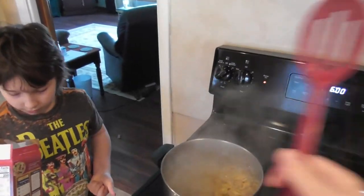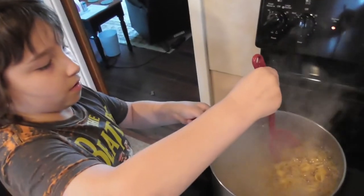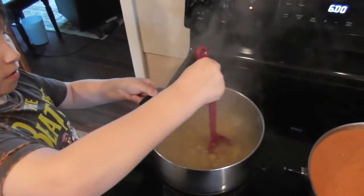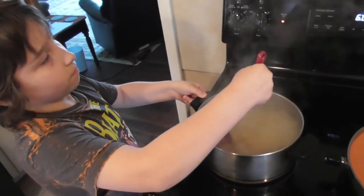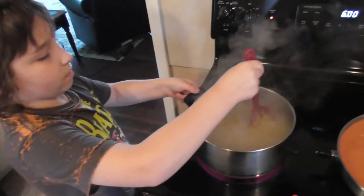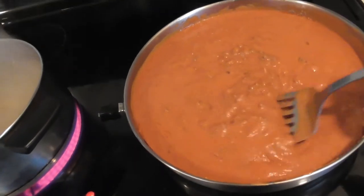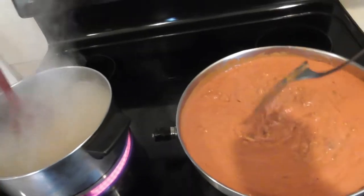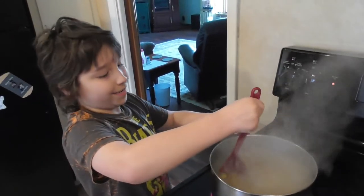And make sure you give them a nice stir right here, otherwise they will stick. And we added a little bit of salt in the water, which is a pro tip right there. Give the noodles a little flavor. So we're just gonna keep stirring these, let these cook for about 10, 12 minutes, something like that. And this sauce is still doing really well over here. Look at this stuff, guys. At this point, we're just keeping it warm, because the sauce is done cooking. So we will see you guys at the next step.